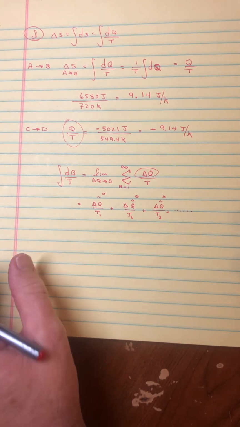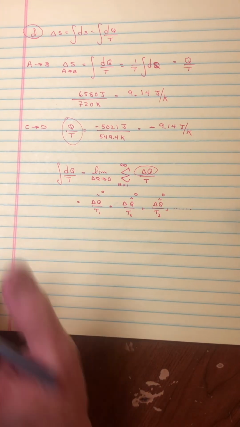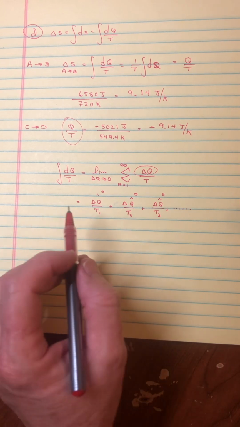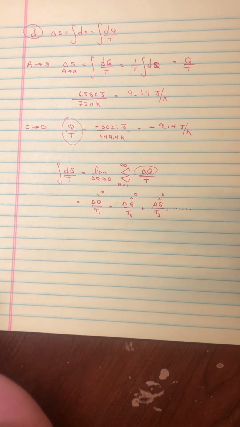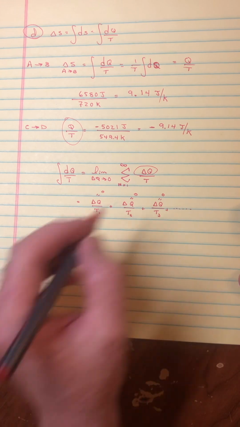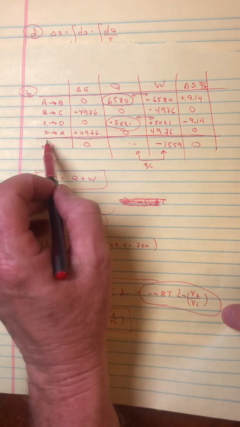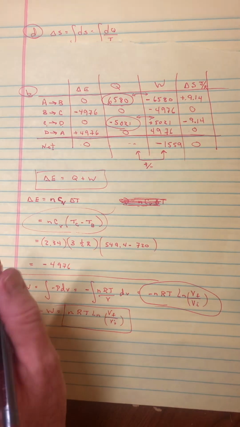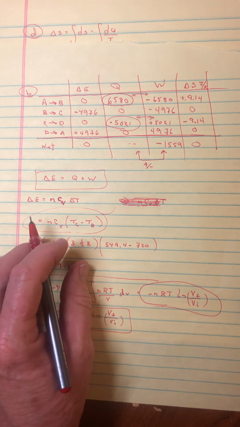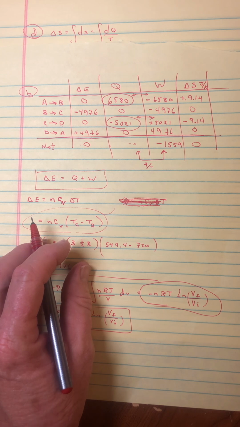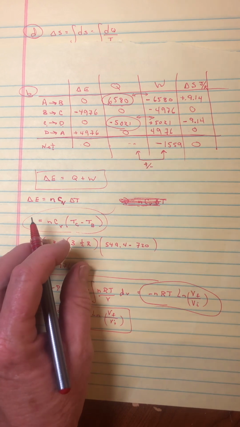So we're not taking any thermal energy out. Now, we are changing the temperature because we're taking energy out, but not thermal energy. Or putting it in, for that matter. Anyways, this whole integral is kind of easy to see that for the adiabatic process, it would be zero. And so B to C should be zero and D to A should be zero. They're both adiabatic. Although we now can have a discussion about reversibility in adiabatic, but that's getting a little past the cutoff point of this class.